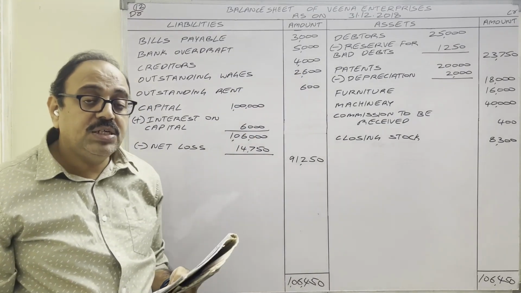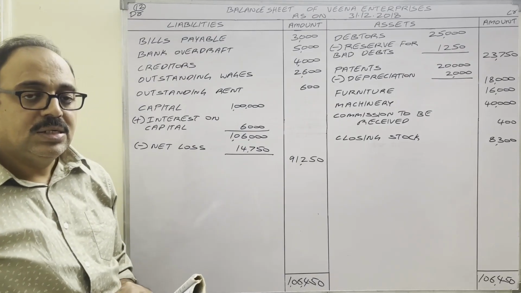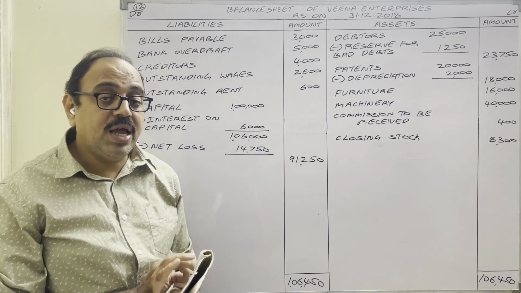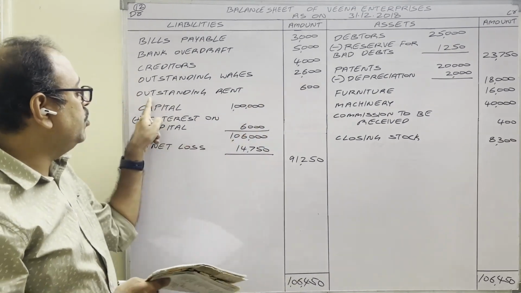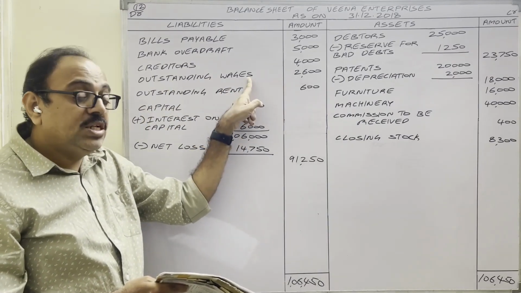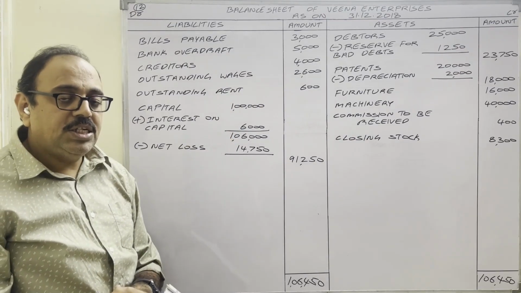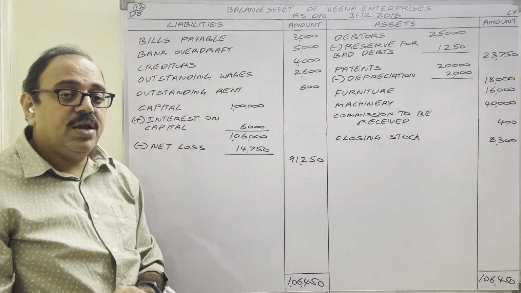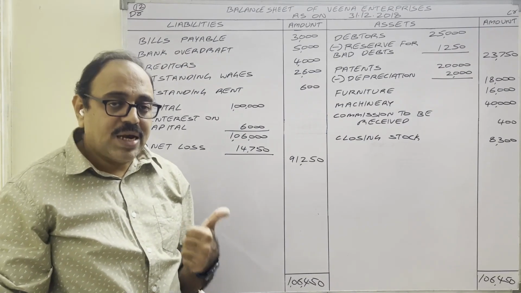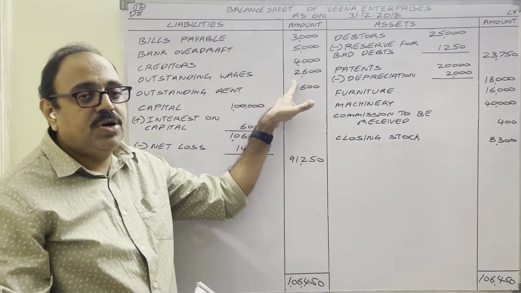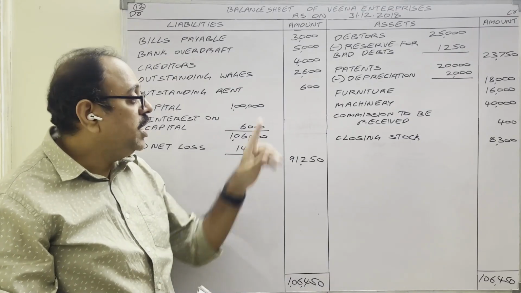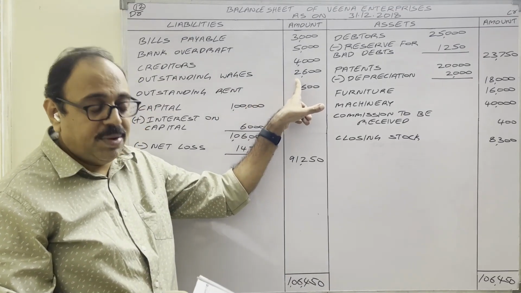See, outstanding wages is given in the trial balance. Trial balance amounts we should show only one time now. That outstanding wages one time in the balance sheet liability side we have to write: outstanding wages 2,600. Suppose outstanding wages amount is given in the adjustment. Adjustment amount two times we should write: one time in the trading account to wages we should add, second time in the balance sheet liability side we have to show. But this is given in the trial balance now. Therefore, only one time in the balance sheet on the liability side we are writing.